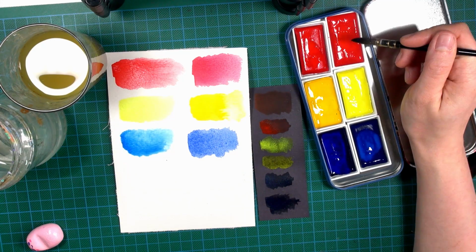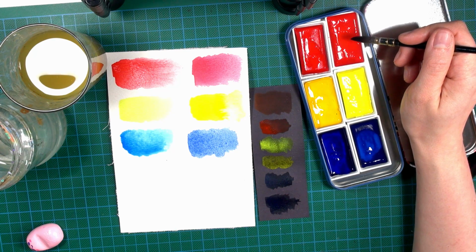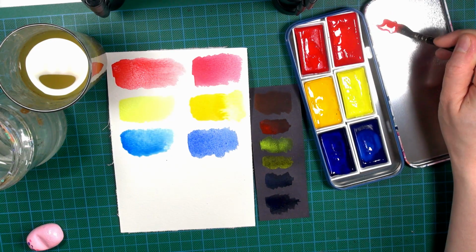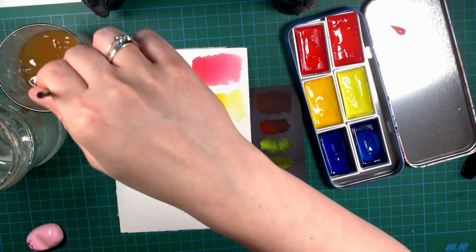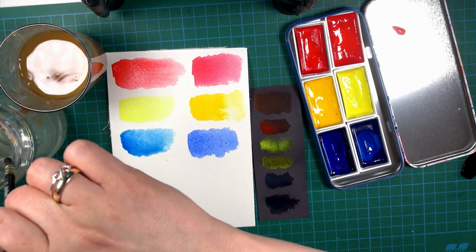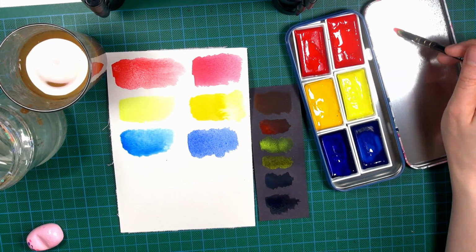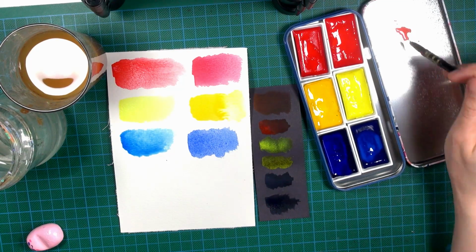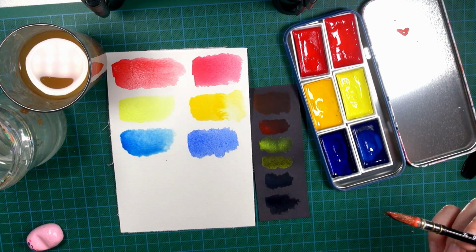I just would like to mix a bit with those and see what kind of orange this would make, just to see how they mix and stuff.